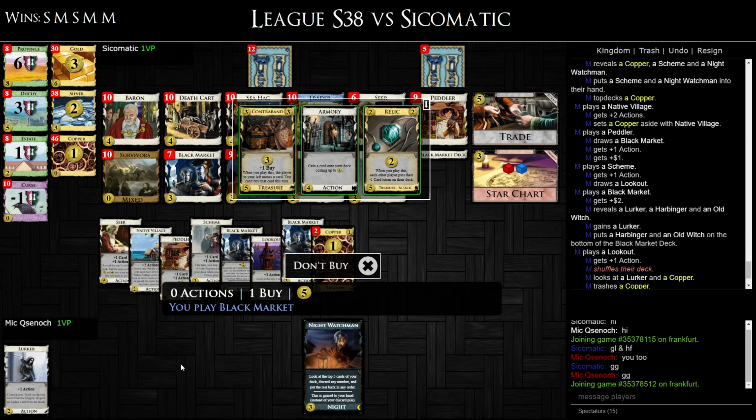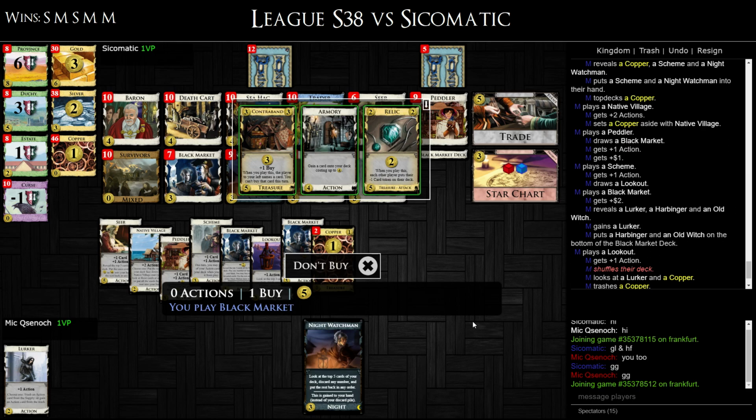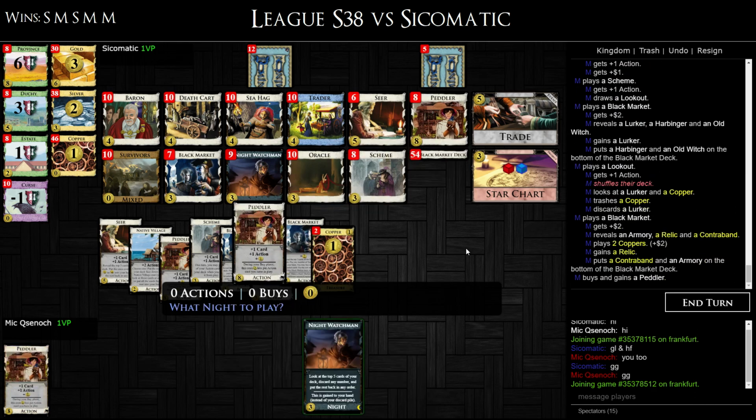I mean, it's okay. I did talk about a workshop being good for me, but I don't really have the villages. Though it wouldn't be terrible. Obviously, I can just pick up a peddler. Let's get the relic. Let's try it.